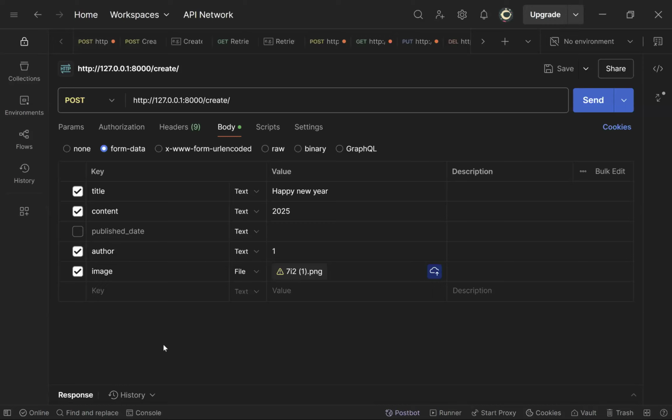That's what I'm doing. But if I pass in the published date, I can choose to say that this news was published the day before yesterday or last week. That's the difference. If you don't pass in the published date yourself, it will use the default, which is today's current date and time, the time you made that post.